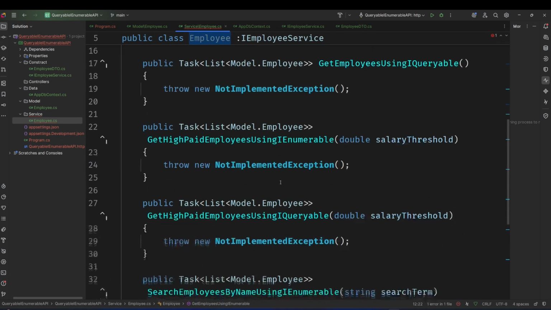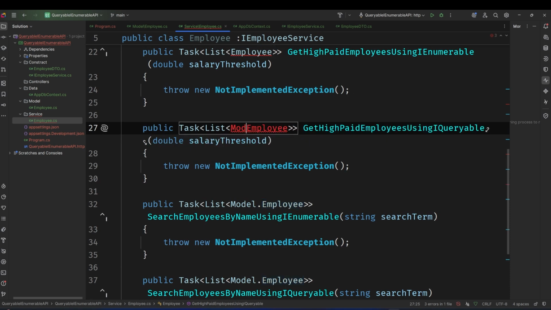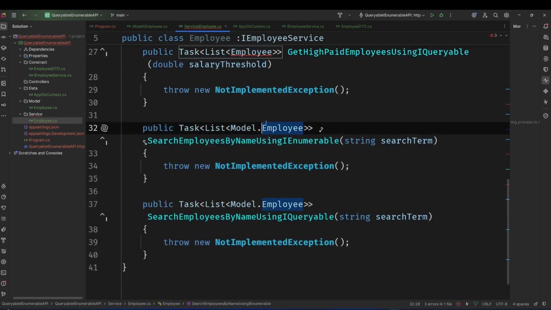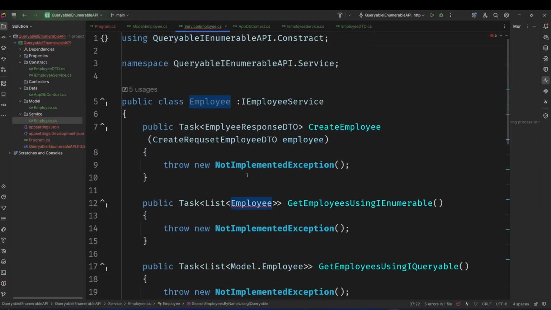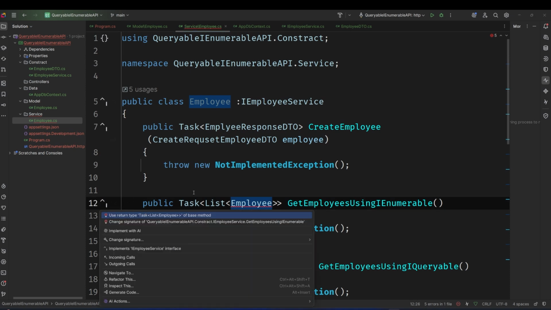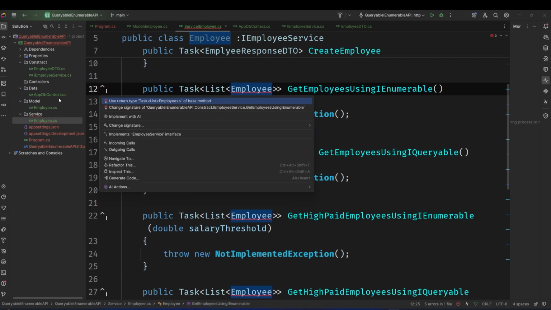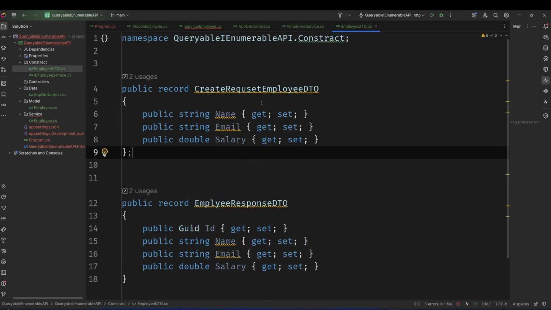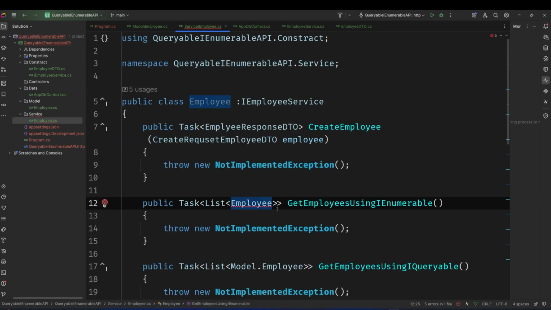So let's try to have a proper namespace and remove the model. We don't want to use the model itself. We're going to bring in the namespace instead of doing this. So let's go here, make sure we have this, go to the DTO, and then let's go here. Where is the employee model? We have a public class of employee model, so this should be available here for us.